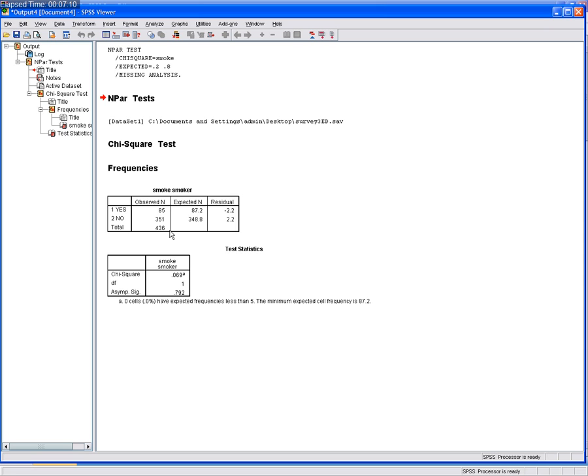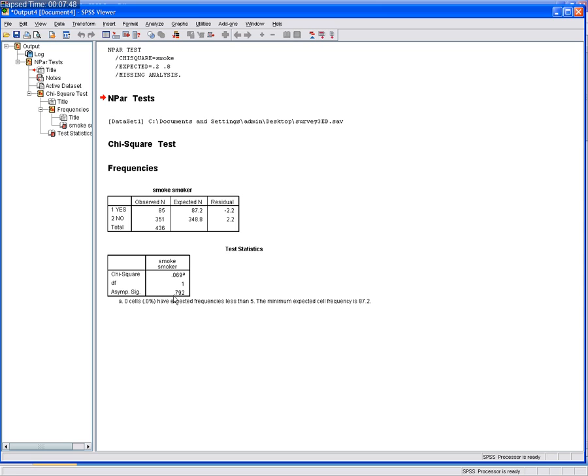I'm reading right from the book here. The test statistics table, which is down here, reports the results of the chi-square test, which compares the expected and the observed values. In this case, it says the discrepancy is very small and it is not statistically significant. It's 0.792. And so what would it need to be to be statistically significant? 0.05, and that's what I'm looking for here. This is quite a bit higher than that.